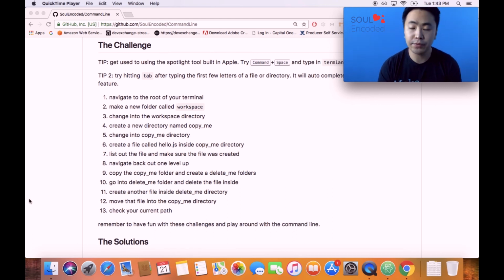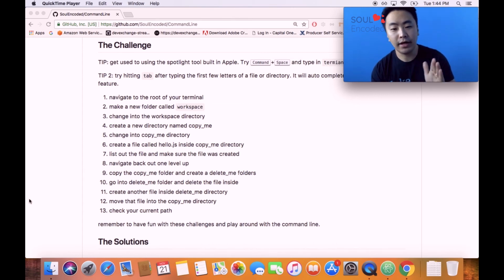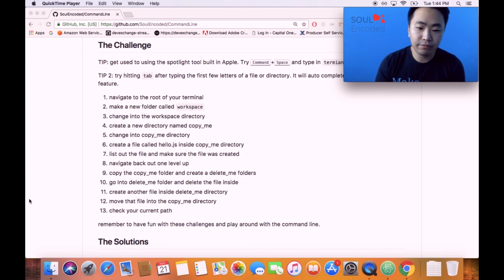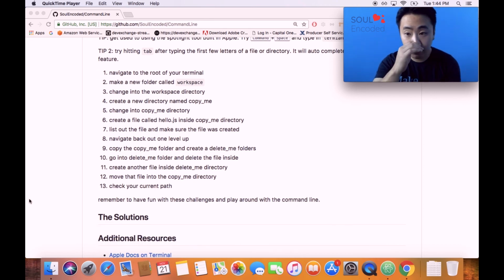I think I already discussed copying. One thing about copying a directory: I added a little stumbling step here. You might have to do a little bit of investigation to figure out how to copy a directory versus just a file. So try to understand that. The hint is the -r tag, recursively copy. Try to figure out what that means, but that's pretty much it.